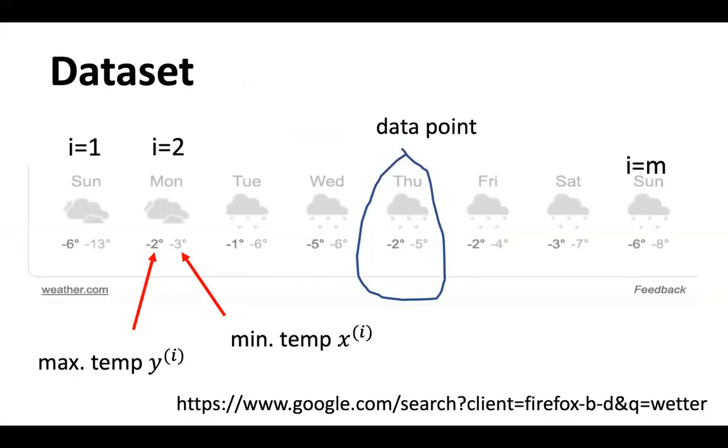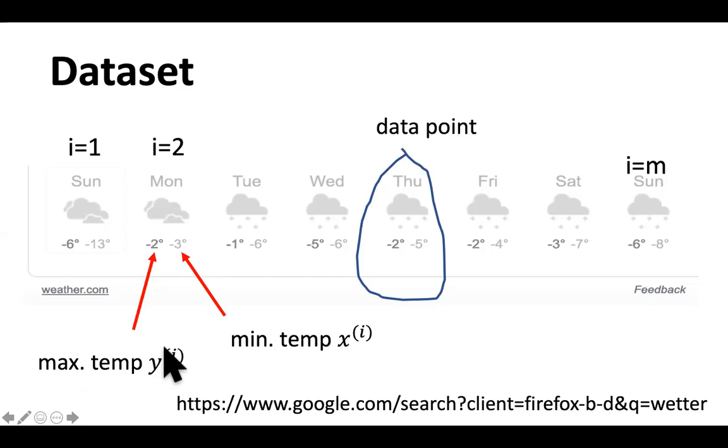Well, in machine learning, we use data. So the first component are data points. And we look at a bunch of these data points. Each data point is one whole day. So, and we can never fully characterize one day, because we would need all the states of all atoms in the universe to characterize one day. So we use only a subset of properties to characterize a data point. One such property is called a feature. In our case, we use the minimum daytime temperature as the feature, because this is what we can measure easily in the morning of a new skiing day. And then there's a quantity of interest, which is the maximum daytime temperature.